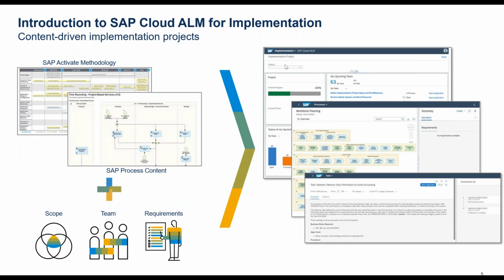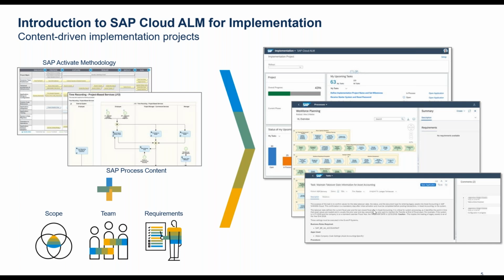So as you go through the initial step of activating the roadmap for Activate, and also if you bring any type of best practices from SAP, what you'll end up with is different types of tasks and also workflows within Cloud ALM. So an example is, within each one of those roadmap tasks that you bring, it's going to give you information such as here in the bottom screen. It'll give you exactly what the task is, what you should do for that specific task, especially if this is assigned directly to a user.